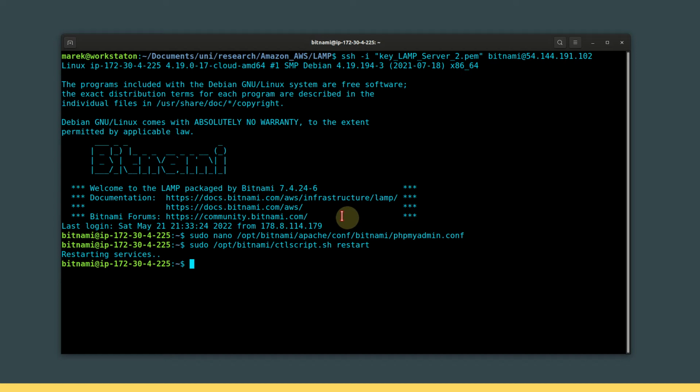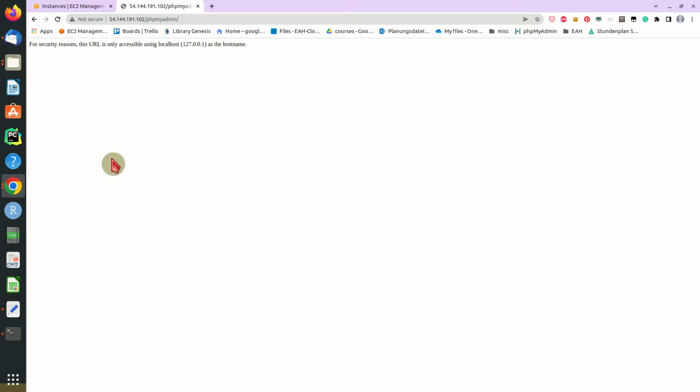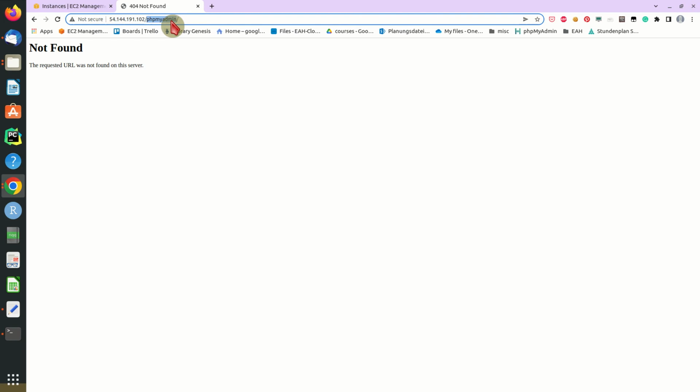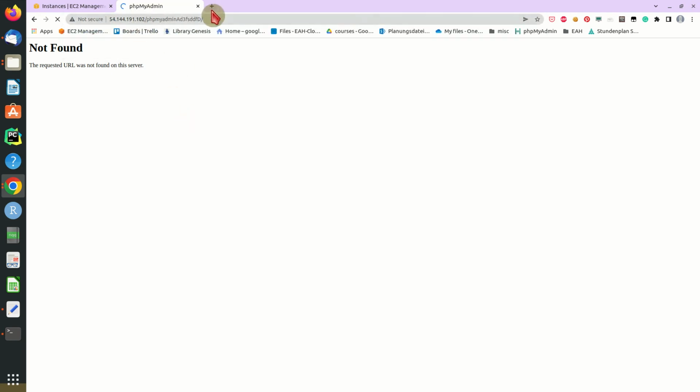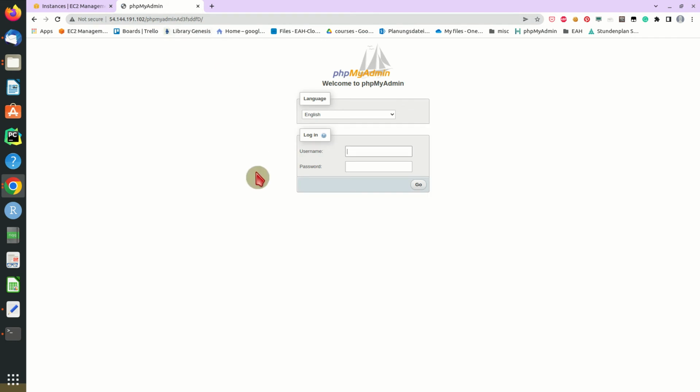All right, then we can head over to our browser, and if you now tried to access the phpmyadmin folder, we would get an error because this folder will not exist. We created an alias and I changed it to this. It's not as easily guessable, and you can see, voila, you can now log in to your phpmyadmin backend and administer your database. So that's it, folks. Now have fun and see you.